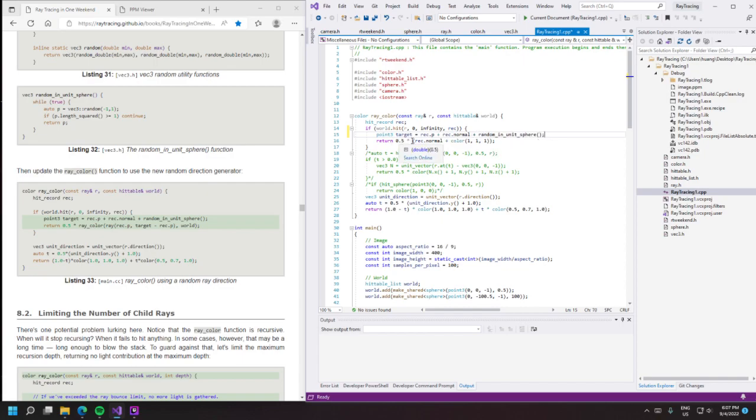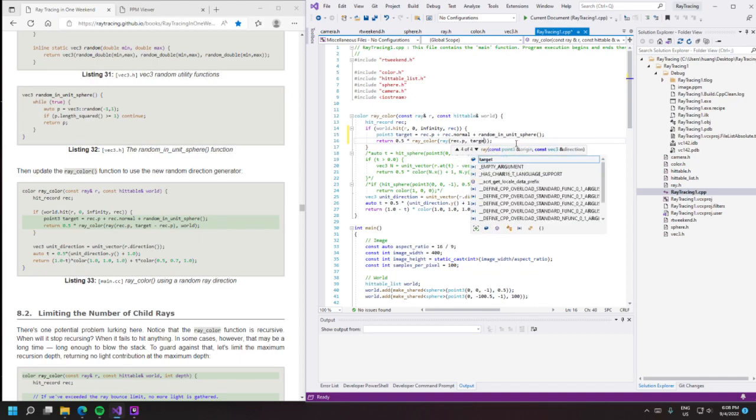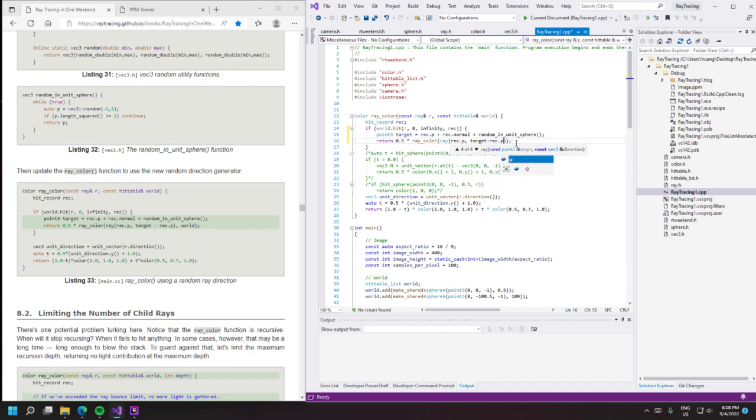Okay, so this is 0.5 times ray color. I really didn't realize we could do this. This looks very unfamiliar to me. Let me finish typing and see if I can understand it a bit more. Yeah, I think if I do not pause and try to understand it, I will get very lost.